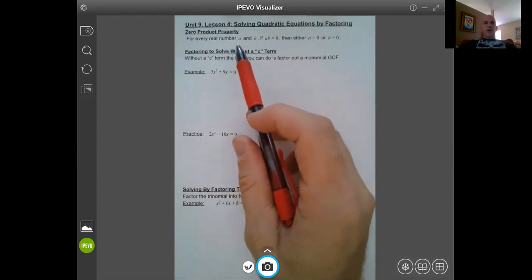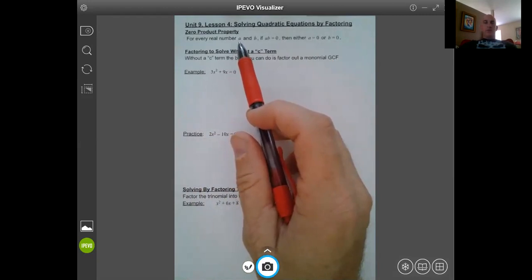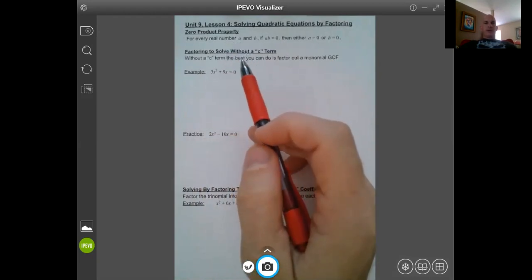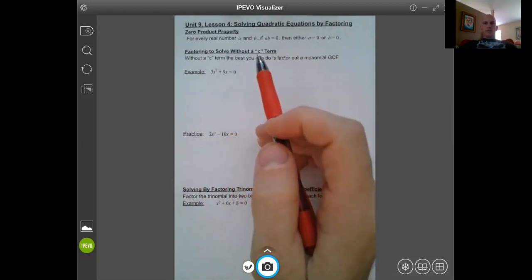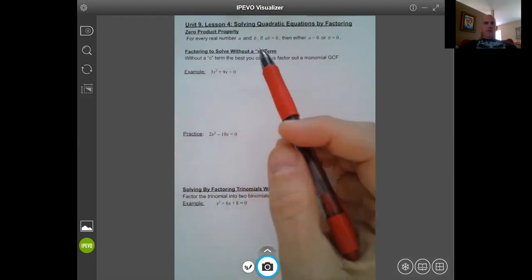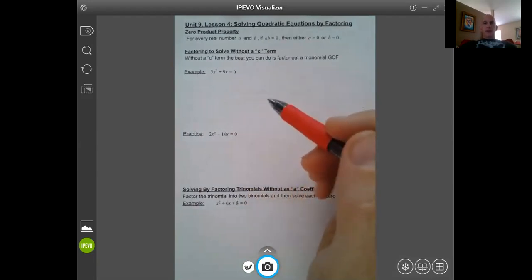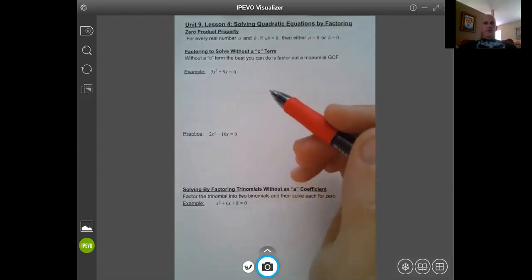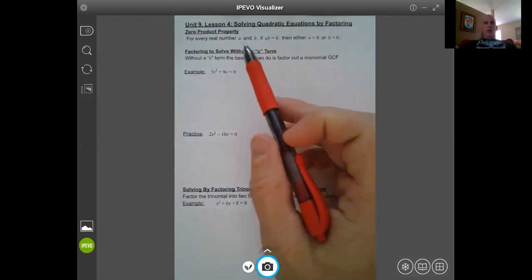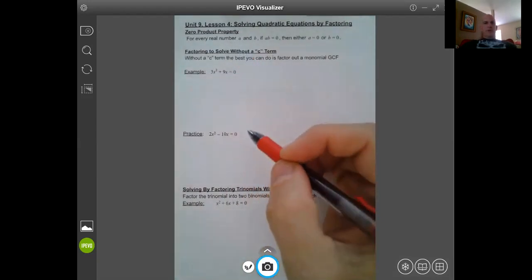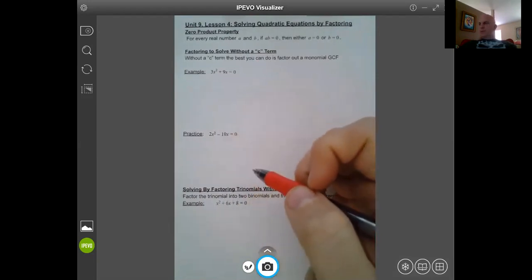That goes for any type of factors, not just numbers themselves, but factors of any kind. If we're talking about multiplying two monomials together and it's equal to 0, then one of those monomials is equal to 0. If we're multiplying two binomials together, or a binomial and a monomial, and their result is equal to 0, then one or both is equal to 0. That's what we're using in this section to justify solving these equations when they're equal to 0.